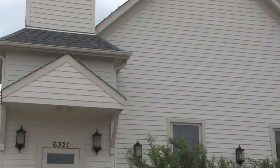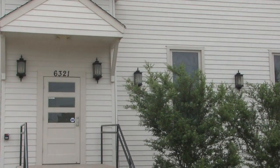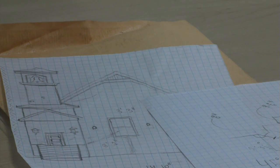The important thing that will be taken away is that old buildings need to be preserved. We need to have an accurate record of what they are and how they were built so that we can recreate them or make improvements on them without taking away from the fact that they are this historical building.